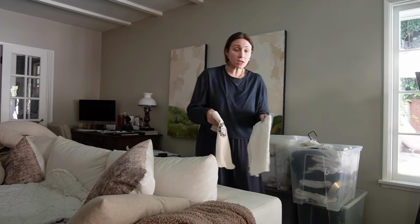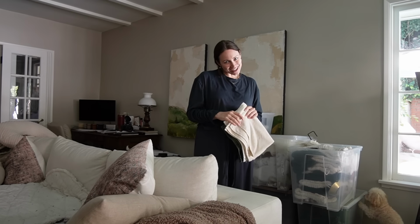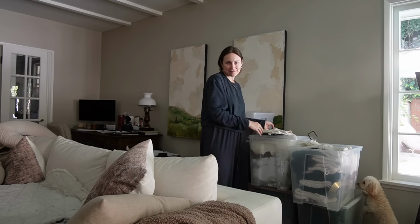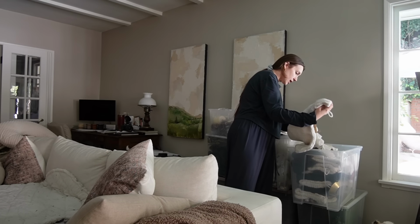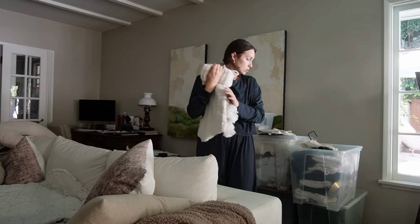Okay, so I know I have lots of stockings because we do a stocking for every person. Last year I had him going up the stairs. We get to make a new one for Cade, but I'm going to stitch his name onto a really pretty stocking so that it could be his every year. And so we have stockings like this, little name things that I made last year. So we've got all those.